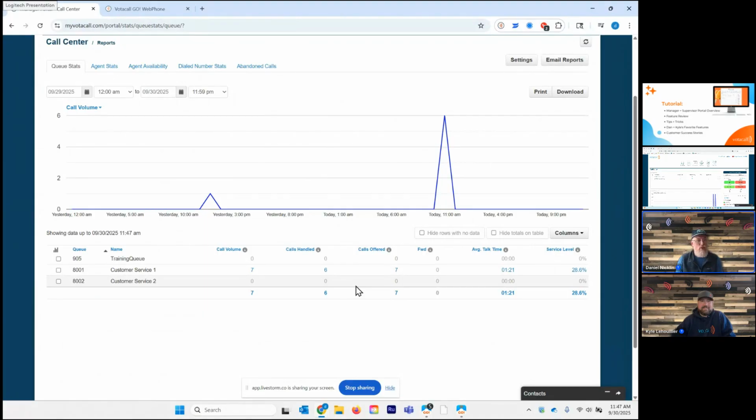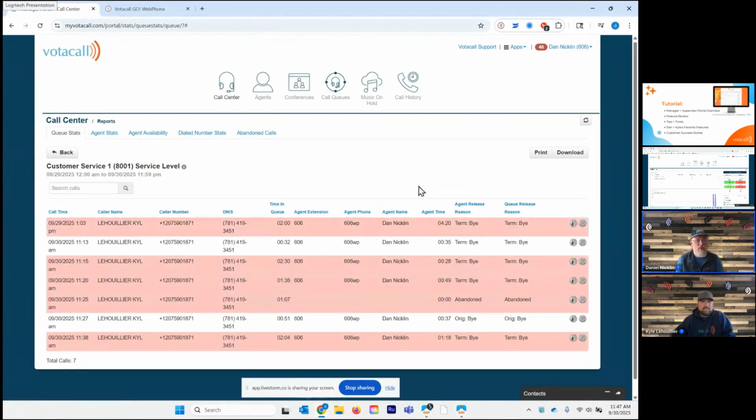And if I wanted to, I could click on my average talk time, which was this long, and my service level is this much. If I say my service level is not very good, let's go figure out why. Okay, I've got some calls now that are outside of my normal service level. The time in queue was 2 minutes, so that's above 75 seconds. This was 32 seconds, so it was under, right? And again, you start to see what these are all about.